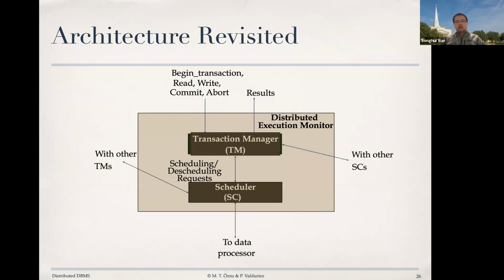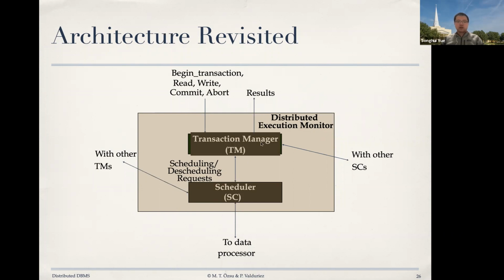The last thing we will talk about is the architecture revisited. This figure in this slide gives us a very good concept of the architecture involved in the management of transactions. In a distributed execution environment, there could be a distributed execution monitor component, which includes two modules. The first one is the transaction manager, and the second one is the scheduler.